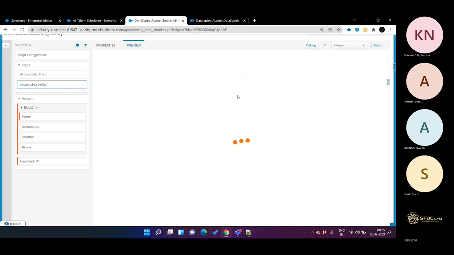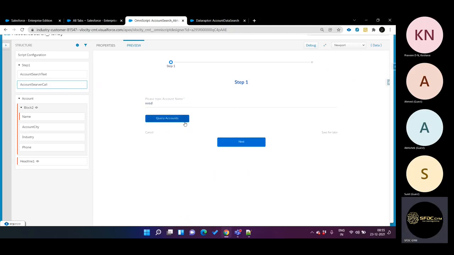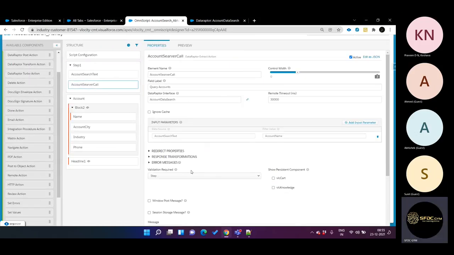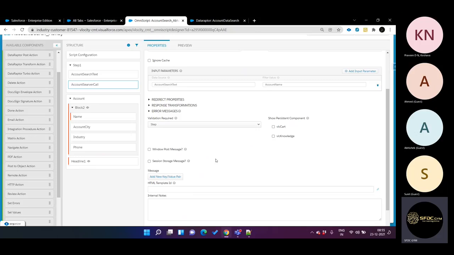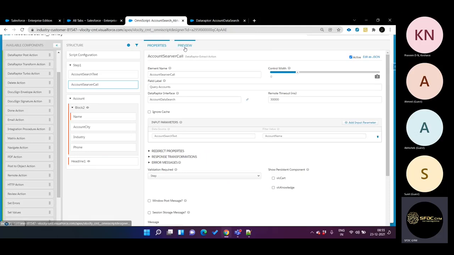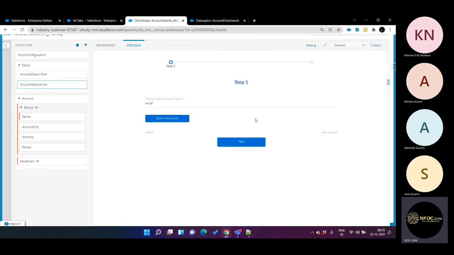It will be like this only. If you want to make it center, there's an HTTP template ID where you need to control it, and then it will automatically control the CSS part. Those are the changes I wanted to discuss.